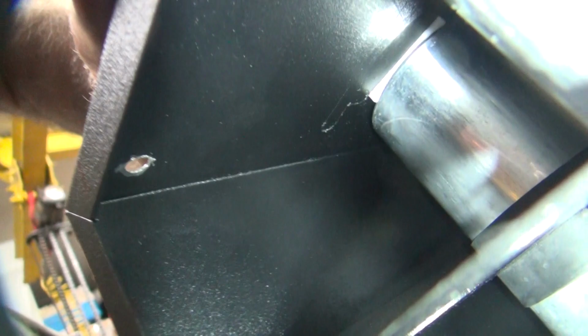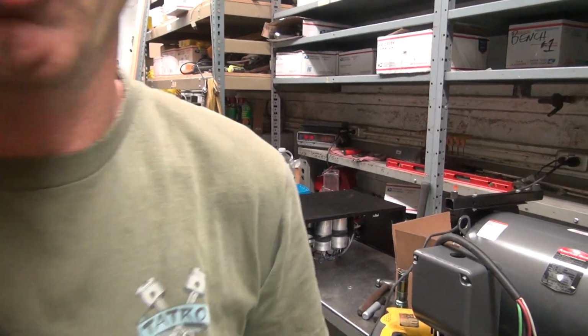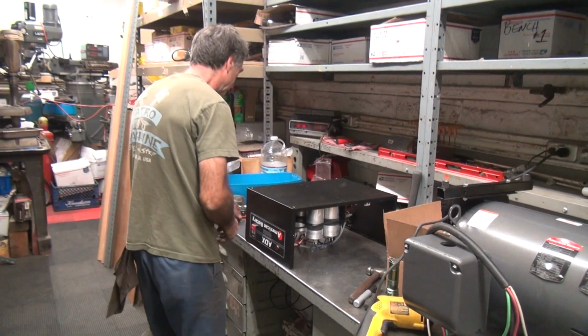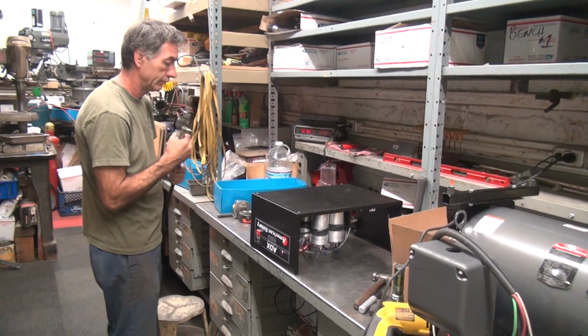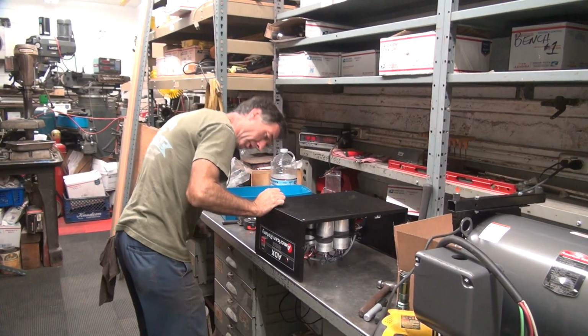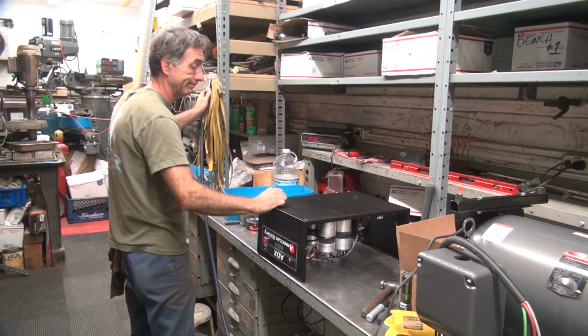Old D-bird up under there maybe. See what we're looking at up under there. Got some chips I gotta blow out. I didn't cut the wire off, did I? Yeah, the wire's still under there. Alright. So I gotta clean the chips out of there a little bit. You don't need chips in there. Shouldn't blow with it by air either, it's not good. Blows it where you don't want it to go. So I would never do that. Never.